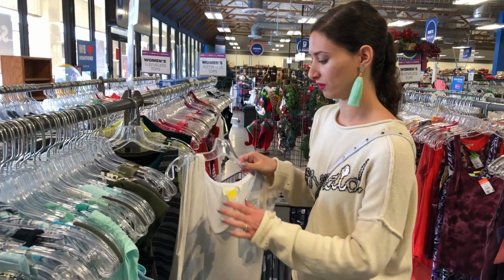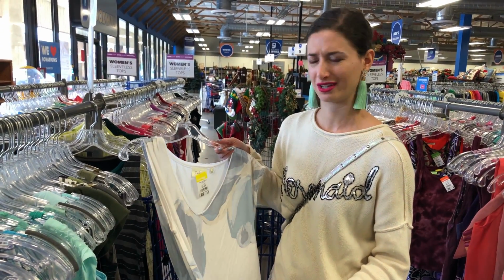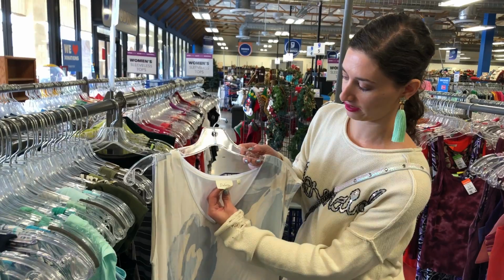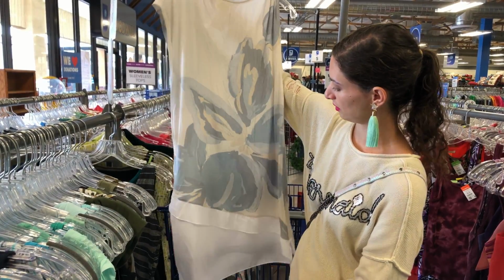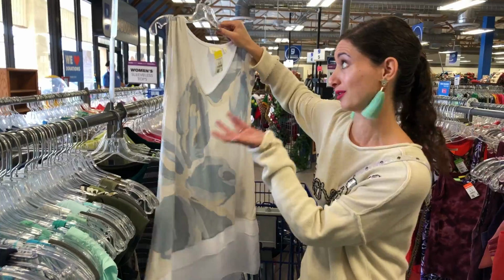Okay, so the store Anthropologie carries a lot of brands. I don't think they carry anything that actually says Anthropologie on the tag, but it's good to study on their website the different brands they do carry. This is a brand that they carry, Doletta, and this is only $5. I think it's like a tunic or a dress, I don't know. But this is a cool layering piece, and it's a great deal because nothing at Anthropologie ever sells for anywhere close to this price.